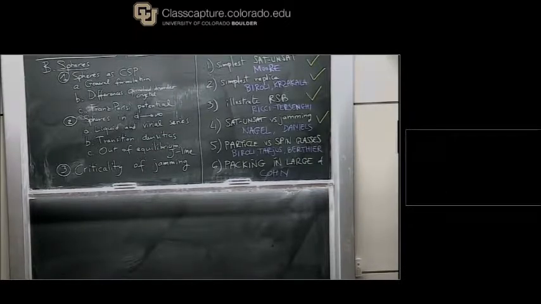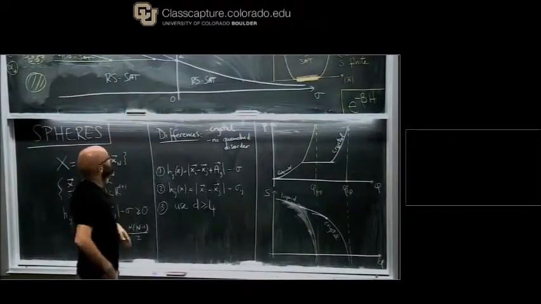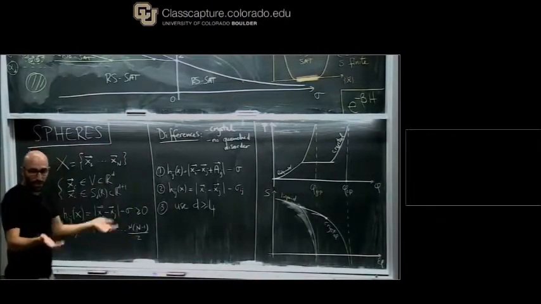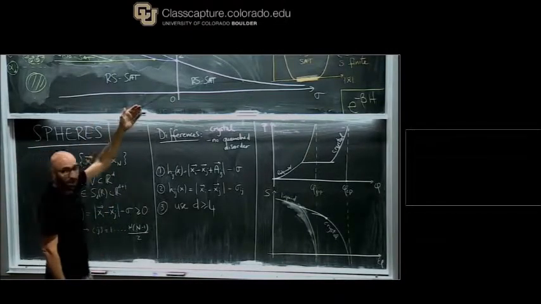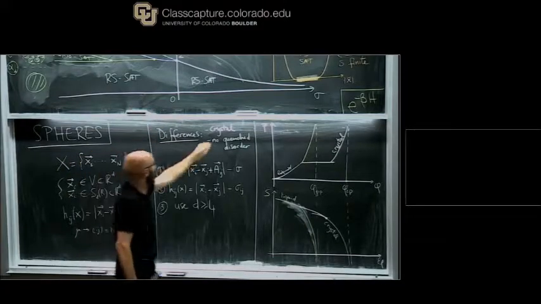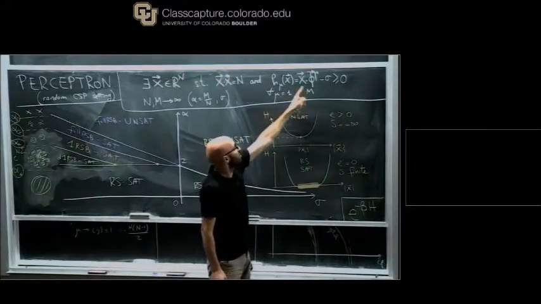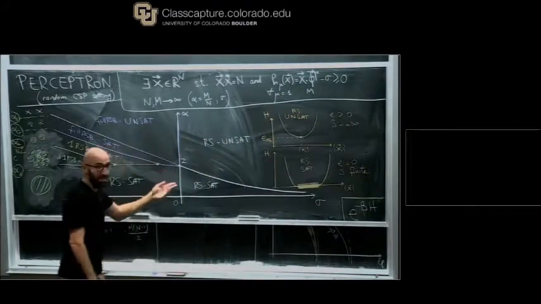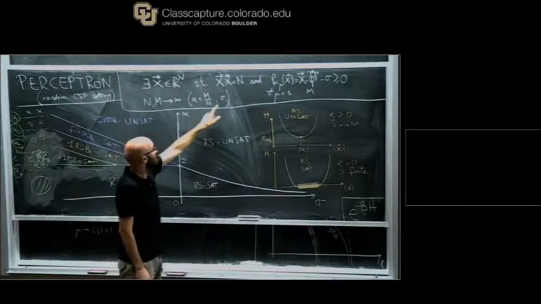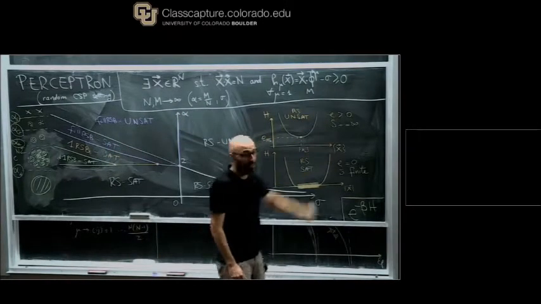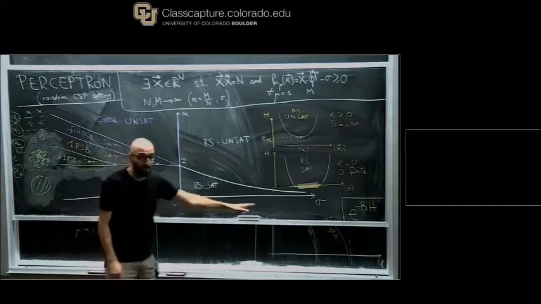Now, briefly, what we have already done: we studied the perceptron in the setting of a random constraint satisfaction problem. So we have a variable x on a sphere. This is a kind of spherical spin, like in the spherical p-spin. But now we want to satisfy some constraints. These are linear constraints that we want to satisfy. There are m of them. And the control parameters in the thermodynamic limit are the ratio of constraints to variables, alpha, and the parameter sigma that enters into the constraints. So we have discussed the phase diagram in the plane of alpha and sigma.